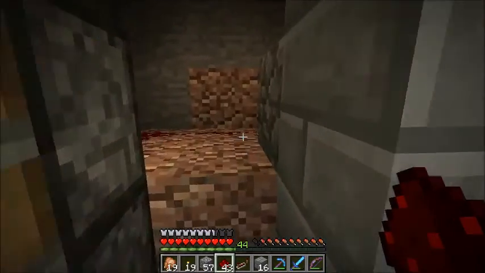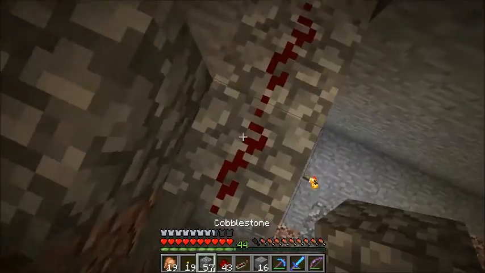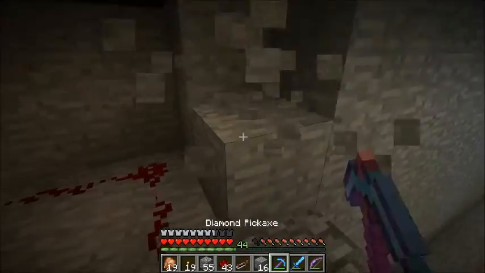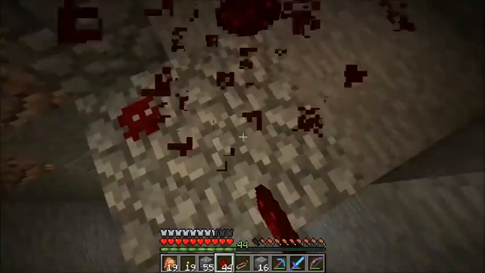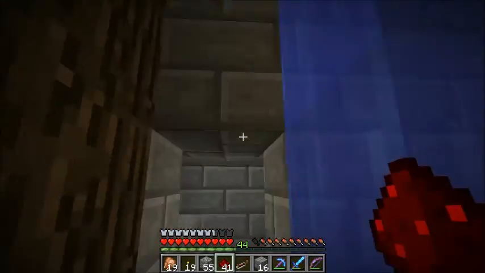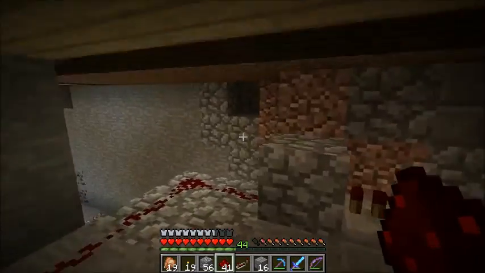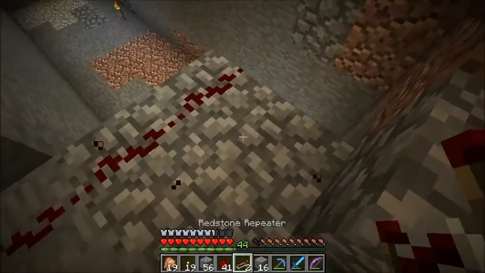Okay, that's that, but that means that the current isn't getting carried through. So this does need to go like that. I don't know how many blocks that is. I don't know if that's the maximum that redstone can travel, but we're going to find out. So here we go. Still doesn't work. I'm not the best at redstone, guys. Let's try switching this. This might need to be the other way around.